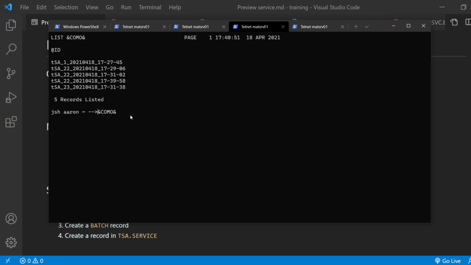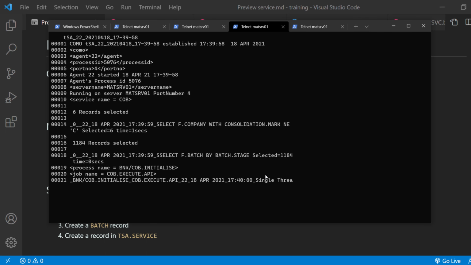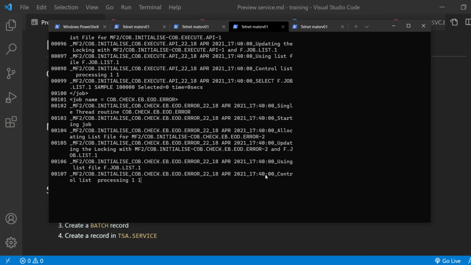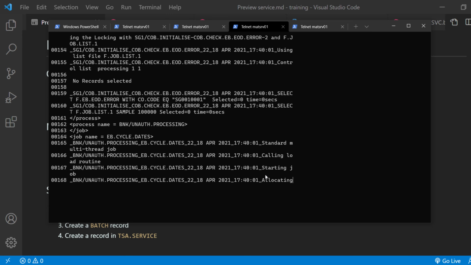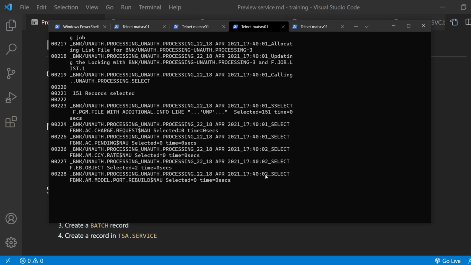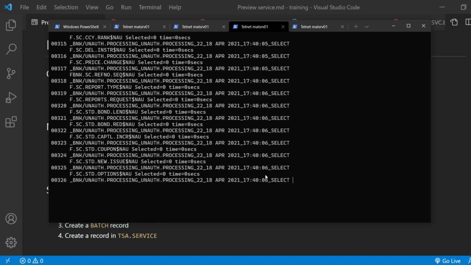Can do city, this one. So they started single process. You still have COB here, COB. All these are COBs. Date changed, unauthorized.